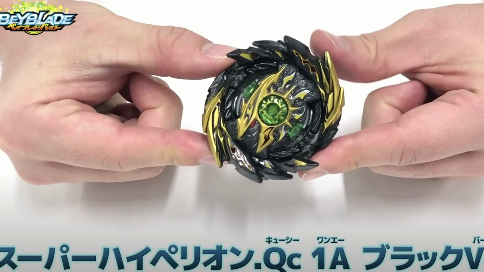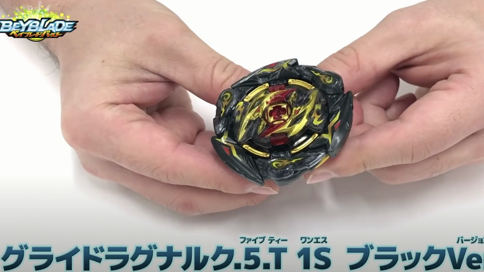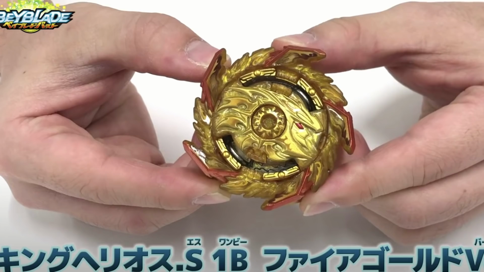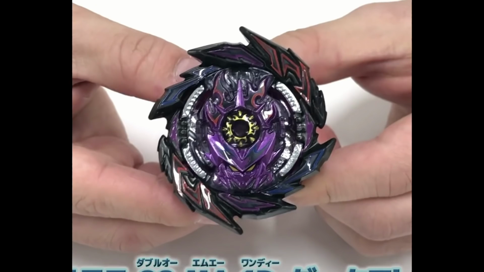Hyperion comes with normal quick. I was hoping it was a typo or something. No, it's normal quick. Why? Why? Just why? Anyways, what is it? Ragnarok, Trans, yada yada yada. Helios comes with Survive, which absolutely sucks. And the Dark Flare first Uranus obviously looks sick.